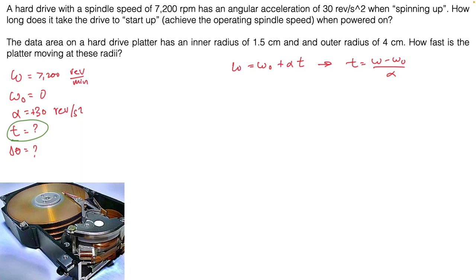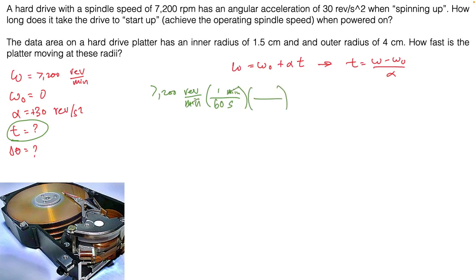So we've got to do some conversions here, right? We have to take 7,200 revolutions per minute and get that into radians per second. What chapter problem are we doing now? Chapter one, it's always there, right? Converting units. Revolutions or minutes, which one do you want to convert first? Minutes? We know that one, right? Minutes, top or bottom? Top. So in 1 minute, how many seconds are there? 60 seconds. Okay, so we got that one done.